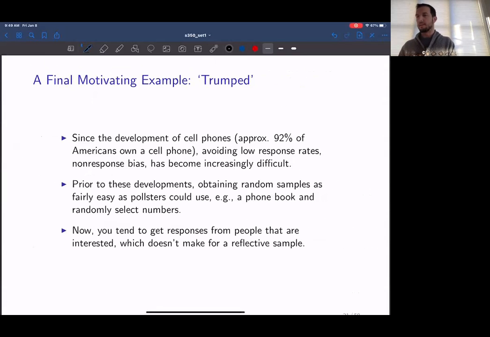Another issue was that the development of cell phones has made it very difficult to contact people, right? It's much easier to flush calls with a cell phone. So before the cell phone, it was easier to obtain random samples because of where information was kept. It's more difficult now, so the frame is most likely incomplete in that sense. And now what tends to happen is when you get calls from people asking you for your input on things like the presidential election, for example, you're only going to get responses from the people that actually want to respond. And again, this creates an issue with the sample essentially being self-selected in that case.